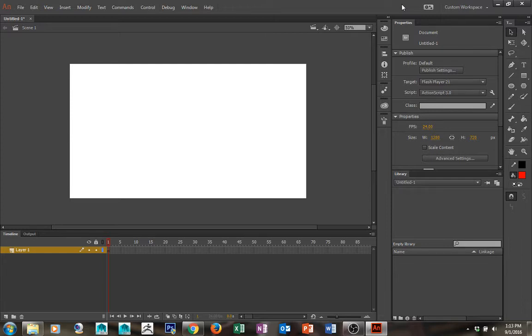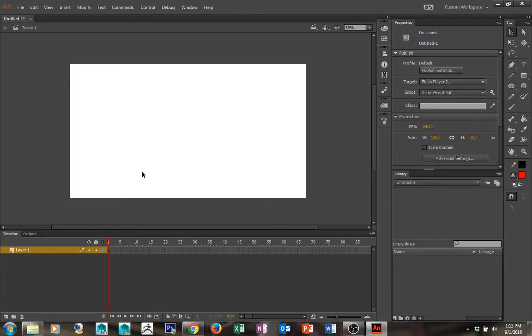So I'm going to go ahead and show you how to change some shapes. I'm going to show you how to modify that animation by using something called shape hints. And then I'm also going to show you how it changes color. The other thing I'm going to show you is how not to use shape tweens, and the common errors that occur when creating them and trying to work with them, because they can be a little confusing, but once you get the hang of it, it's not an issue at all.